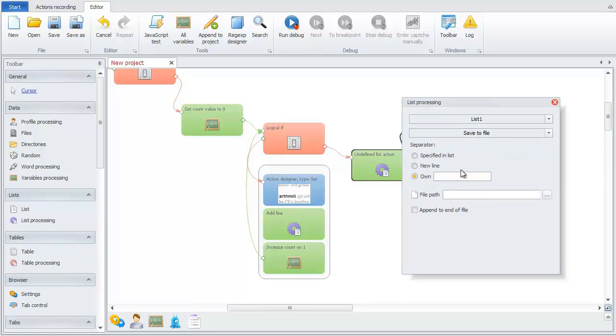As a separator, we use a new line, indicating the path with the environment variable, project directory, and the name of the output file. The project is ready for debugging.